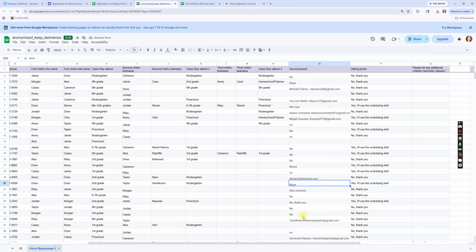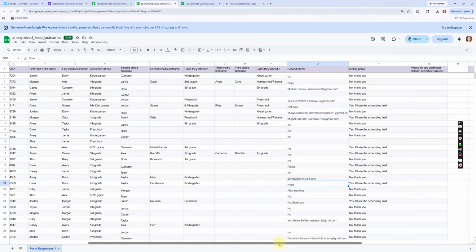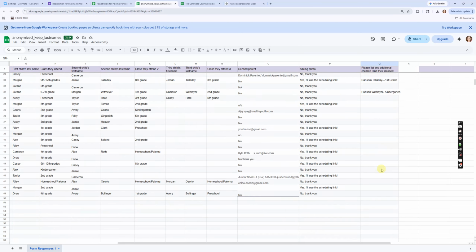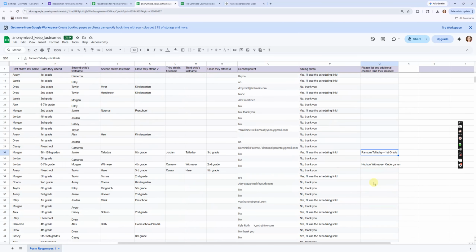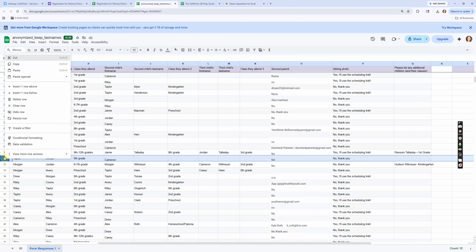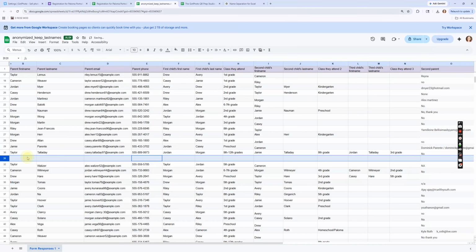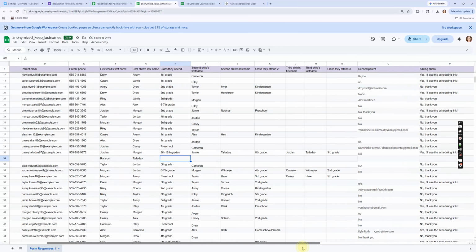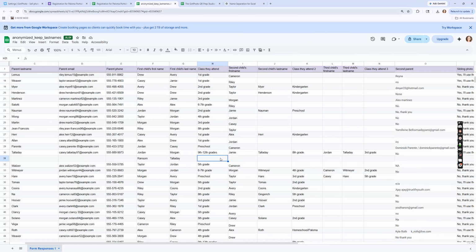All right, so now I'm looking for any more kids that I just need to add in really quickly. List any additional children and their classes. Okay, so I just have 2 more that I need to do that for. So there's Ransom Talladay, and Ransom is in 1st grade.